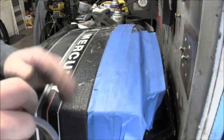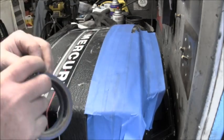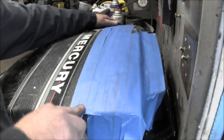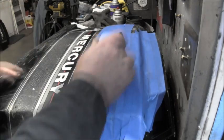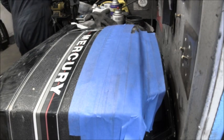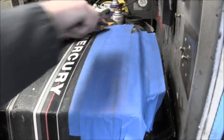Overlap them tapes. You guys in the military, you know what all this is about with this tape overlapping in your uniform. Okay, so just do it like that. And you take your little thingy and just flatten it out.